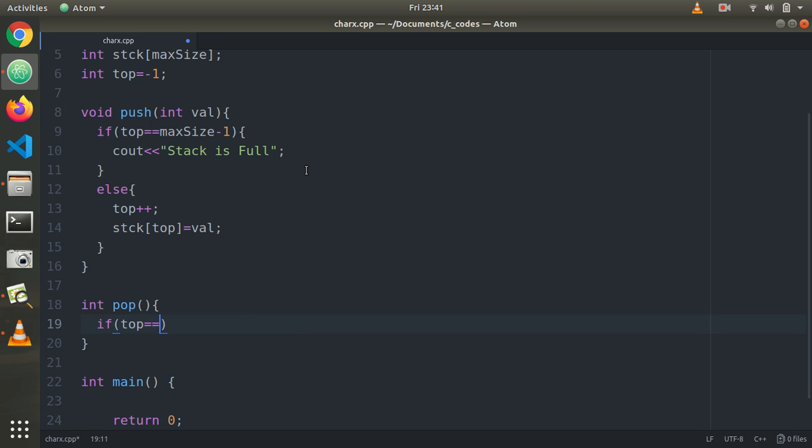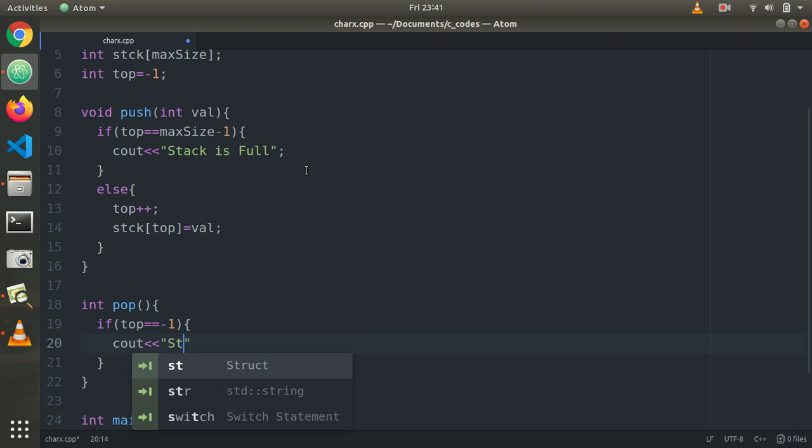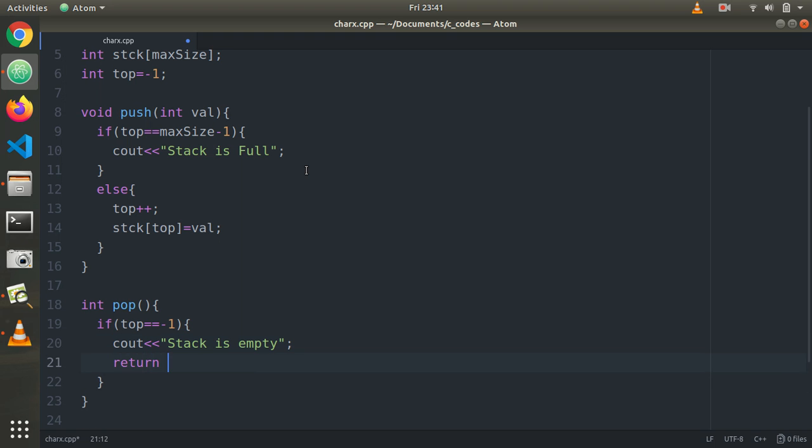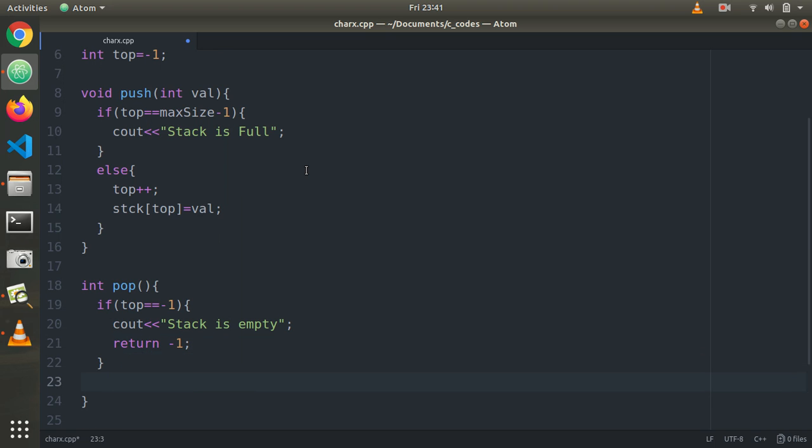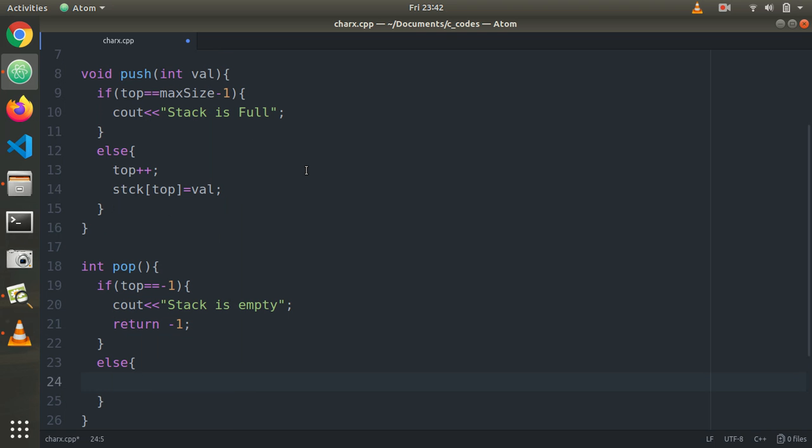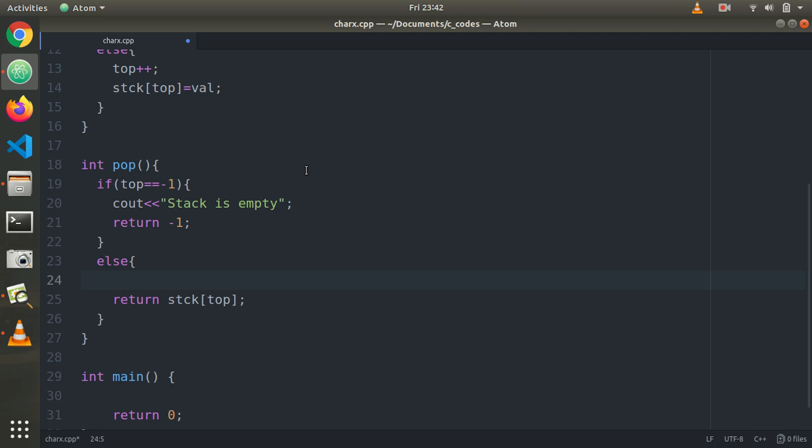If top equals -1, this implies there is no value in the stack, so I will simply say cout stack is empty, return -1, else I can return the top value as well as decrement the top, because popping a value from the stack means deleting it.